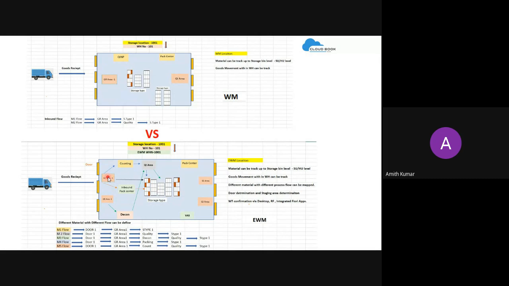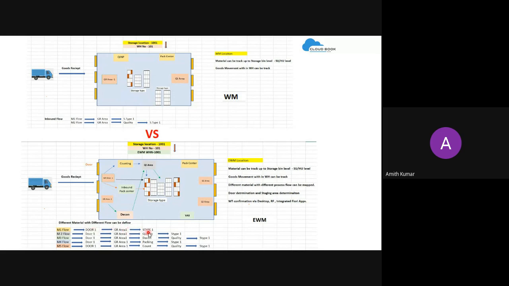I will directly move my handling unit from inbound to the final destination storage. But for the scenario I described, a high value product for which I also want to do a quality inspection, I will suggest to the client that they go with process-oriented storage control. So these are the flows. The first flow, which I just described, involves no processes: directly from the door to the GR area, and from the GR area to the final destination storage type.